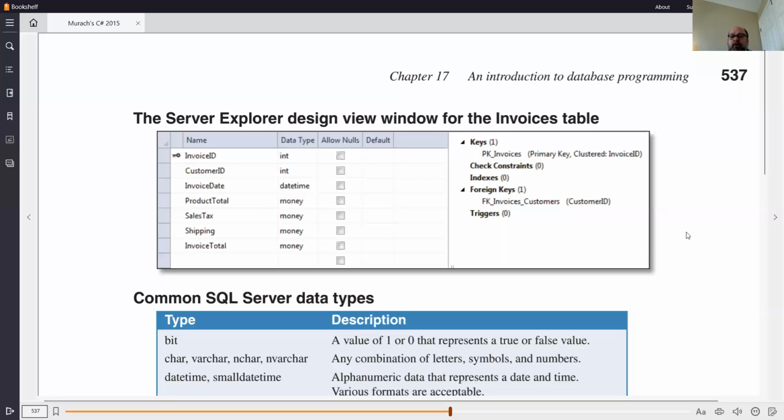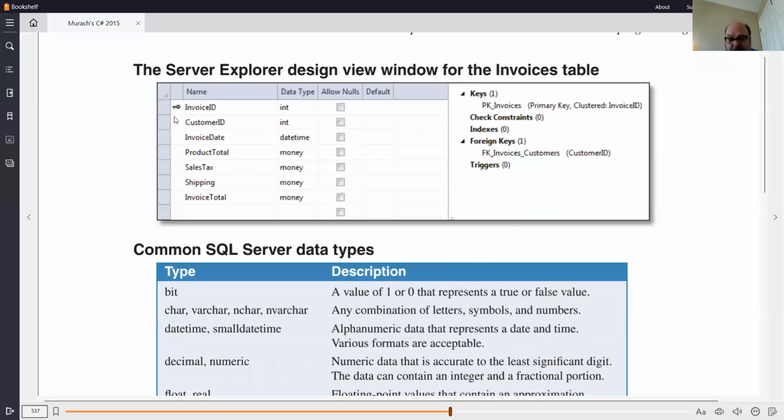So when you're starting to create the database, what you do is you give every field that you're going to use a name, a type, and whether or not you are going to allow null. You may remember this, you may not from before, but null means unknown. None of these are going to allow nulls. Anytime you wanted to allow a null, you just click in here and a checkbox would be put in. The primary key cannot be null since it uniquely identifies each record.